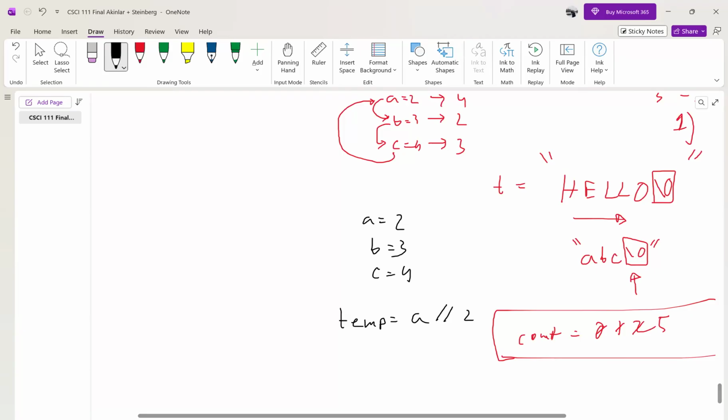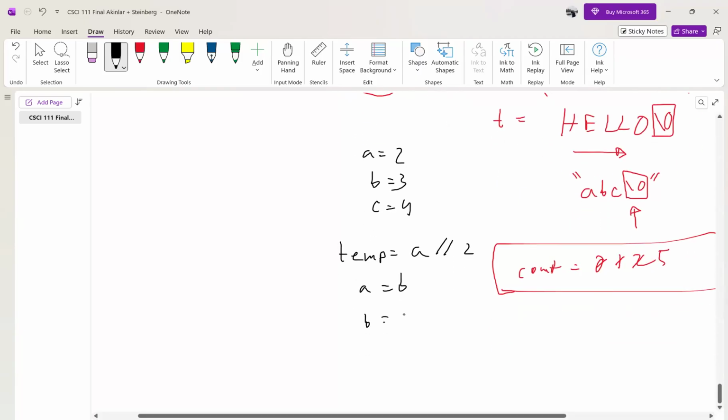If I store the A, then I can set A equal to B, B equal to C, C equal to temp. What does it do actually? So if I store it like this, temporary is going to have a 2, then A becomes B, so A becomes 3, right? Because B is 3 as of now.